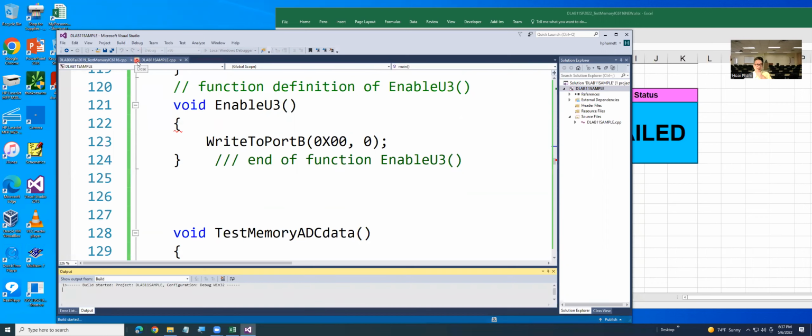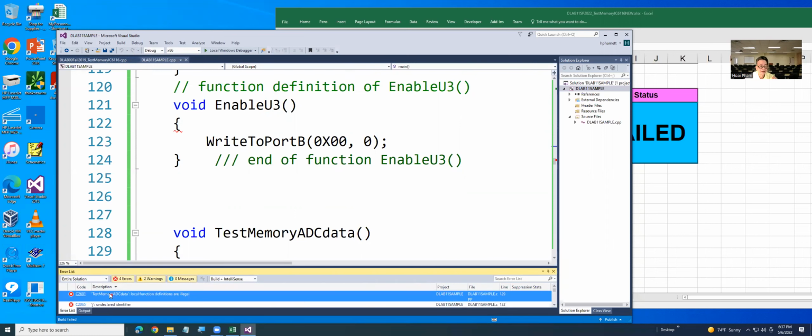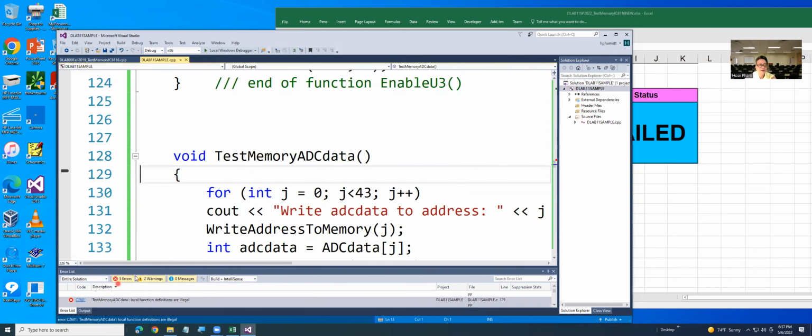You can see we get the error. See that? They can say right here. When you click on the red one, it shows you the error right here.